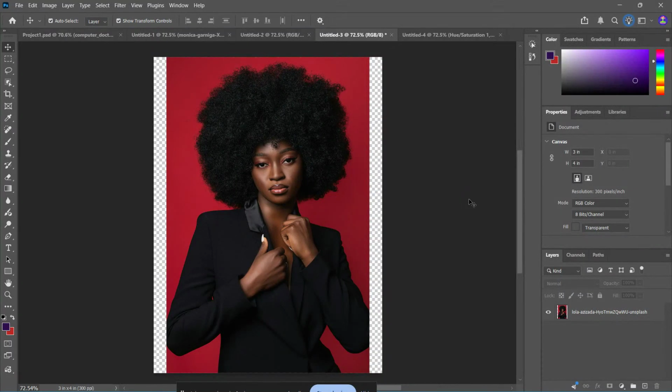If you've ever needed to reduce an image megabyte size in Photoshop without ruining the quality, you're in the right place. In this video, I'm going to show you the fastest and most efficient way to shrink your image down to kilobytes, remove hidden heavy metadata, and keep your image looking clean and professional. This is perfect for website uploads, email attachments, social media posts, and anywhere file size really matters.